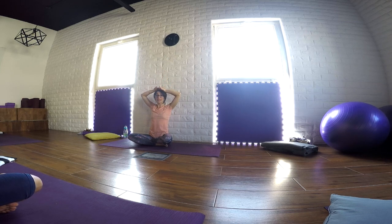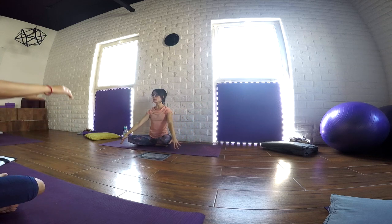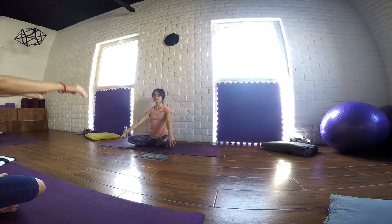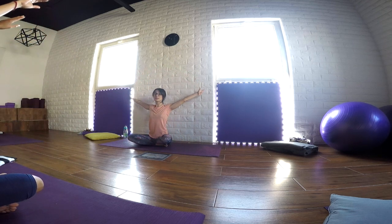With the next inhale, stretch the arms as much as you can. And as you exhale, just bring the arms in one line with the shoulders and start drawing big circles, big rotations. Inhale, stretch the arms up. And just on the exhale, release the arms down. Inhale, stretch the arms up to elongate the sides of the body and stretch the spine. Every time you exhale, just release the arms down. In through the nostrils, out through your soft lips.